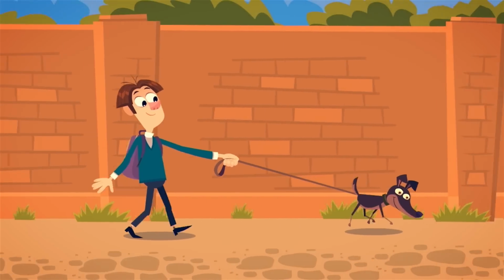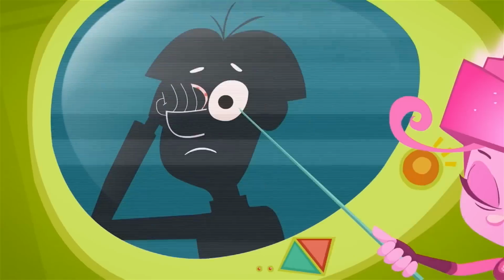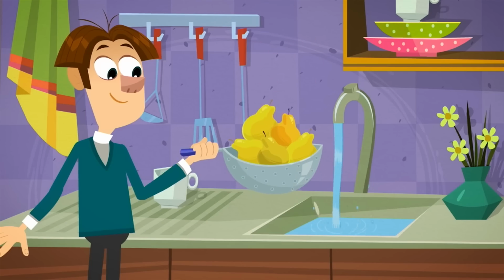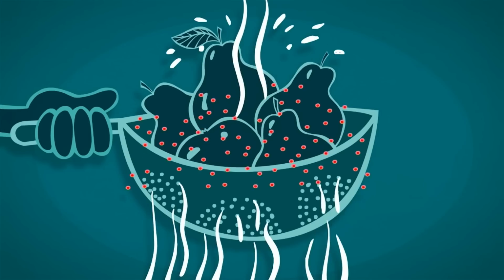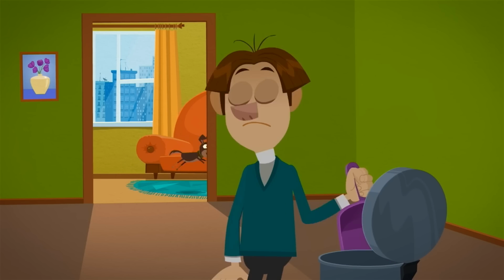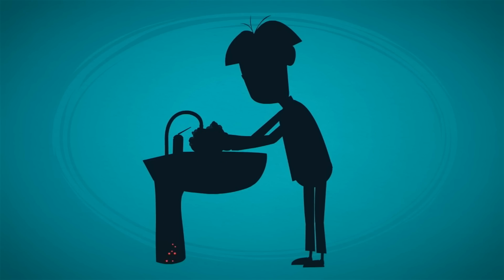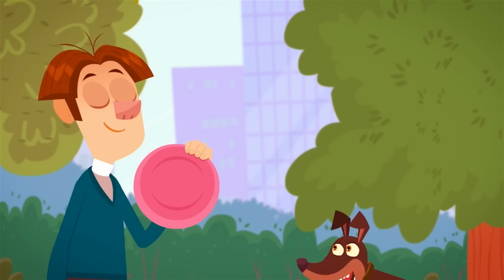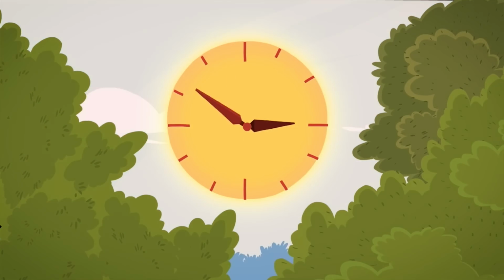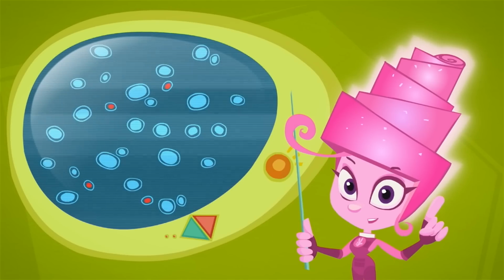We are surrounded by millions of invisible microbes, including those that can cause an illness. But there is no need to be afraid of them if you follow these simple rules. Eat only washed fruits and veggies. Keep your home clean and wash your hands very well with soap, preferably an antibacterial one, every day. Antibacterial soap protects you for a few hours after it's been washed off. It not only cleans your hands, but also stops germs from reproducing.